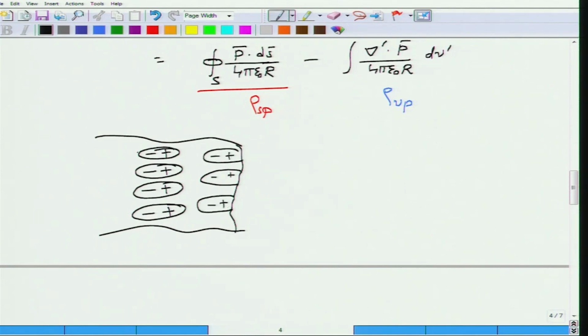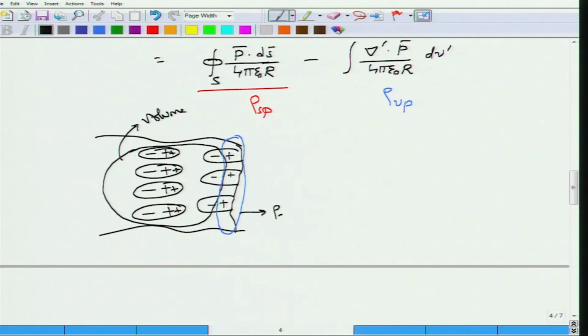Now it turns out that if I choose any volume here, typically this volume would have dipoles. I am indicating the fact that there are these dipoles which are actually accounting for all the charges inside. In this volume there would essentially be a neutralization of the charges. Each dipole will be paired by another dipole, and these charges would all be neutralized in the sense that they would be paired with something else. However, on the surface there would be these unpaired charges, and these are the equivalent surface charge polarization bound charges that we are going to get.